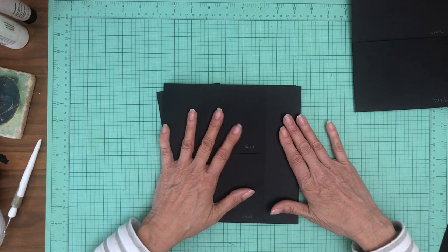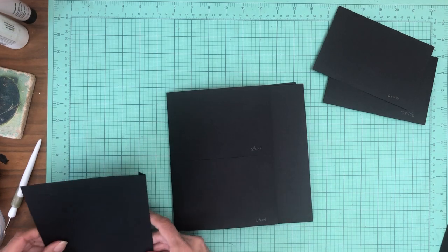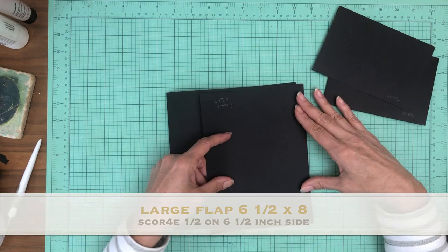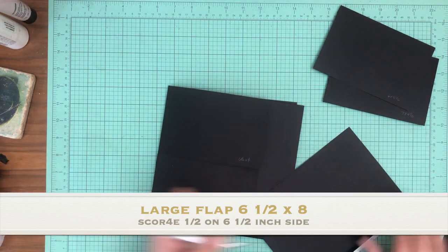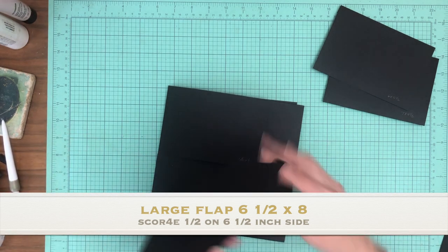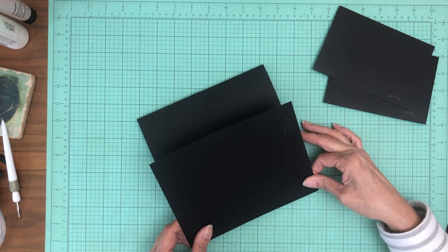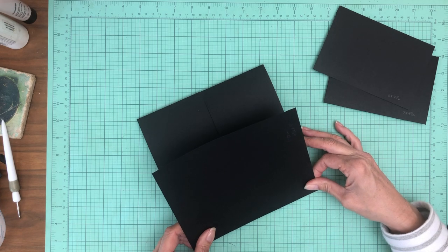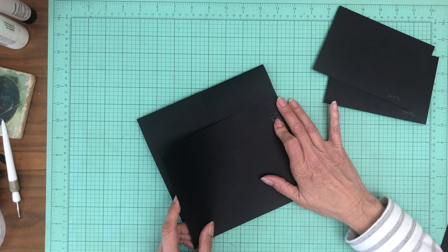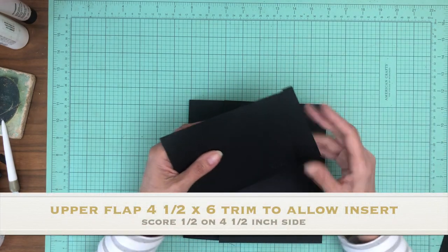Okay, now on the right hand side, we have a 6.5 by 8, score half inch on the 6.5 inch side. It's going to get installed on the right hand side. Go.